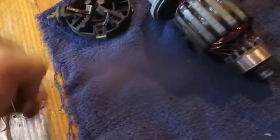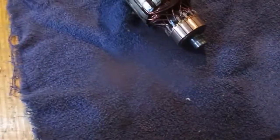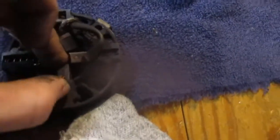Alright, let's see. So, I think we bend one of these straight. Like that. And then, I think in the past, I pushed a brush back. It's holding. I think it just goes, push it back into there. See if I can get it into the holder. There we go, and now it's got to go far enough back. You see that little slot there? I think that's gonna go back into there.